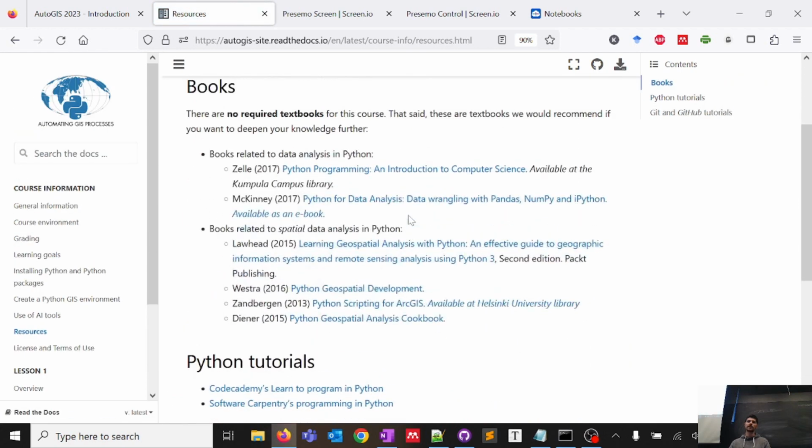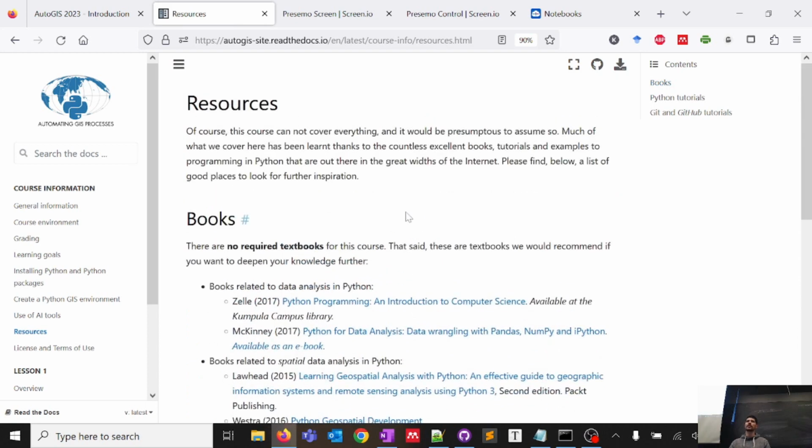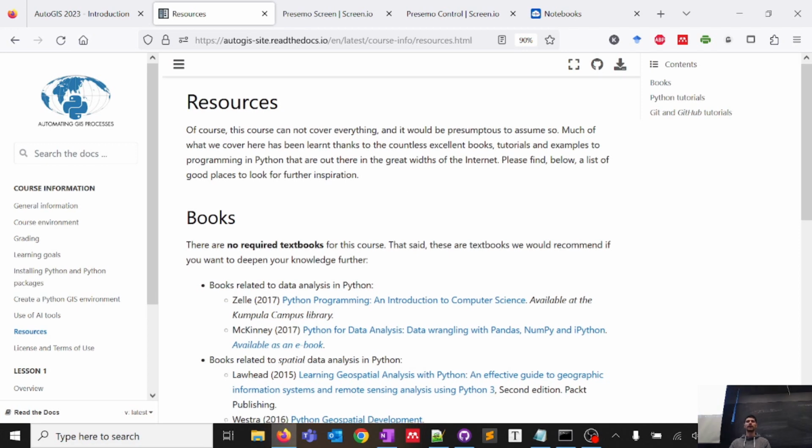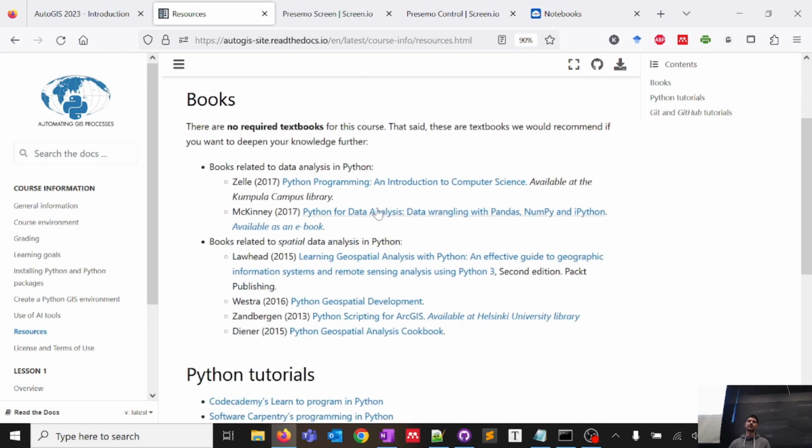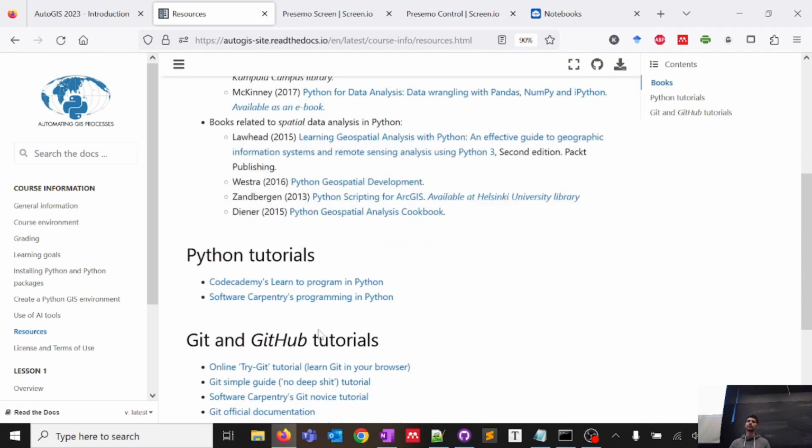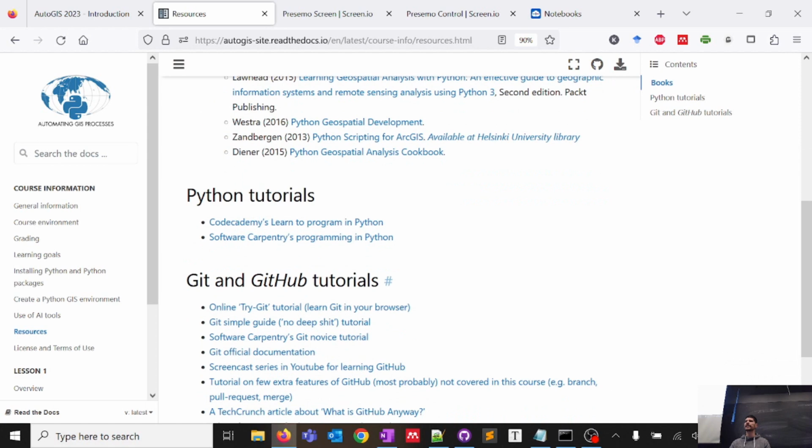Yeah, and these are some resources. As I said, if you just follow the lectures and the contents on the website, it's enough for completing this course, but there are a number of books that, if you want to learn more about certain topics, you can just check them out. There are some tutorials, and during the course we have a lot of links on the website, so if you want to learn more about a certain topic, you can just follow the links and learn more.